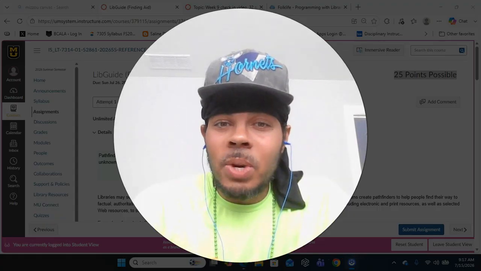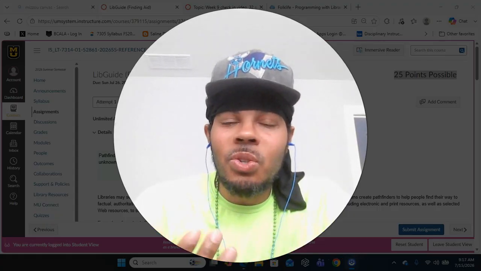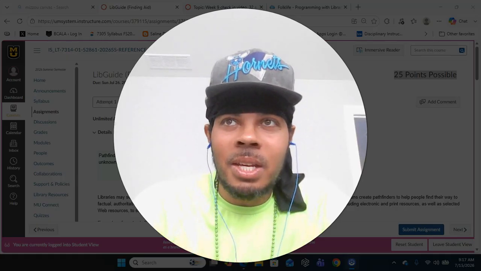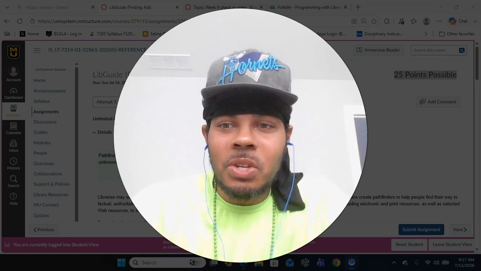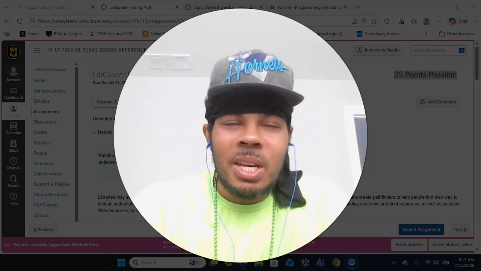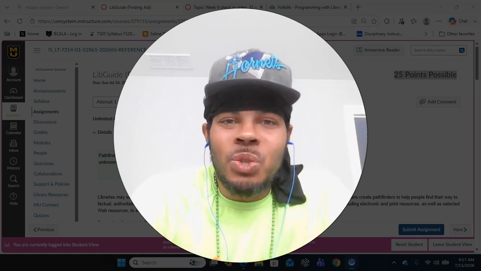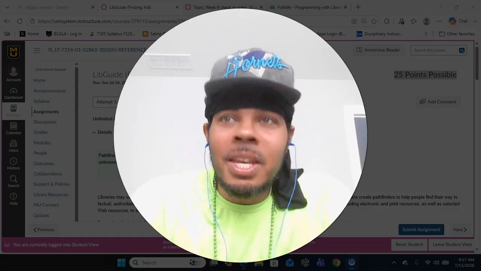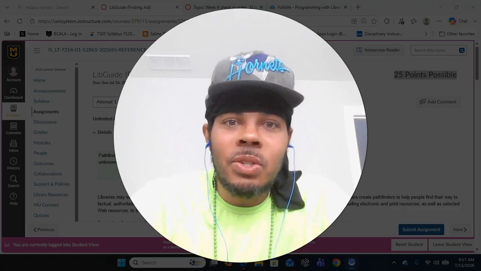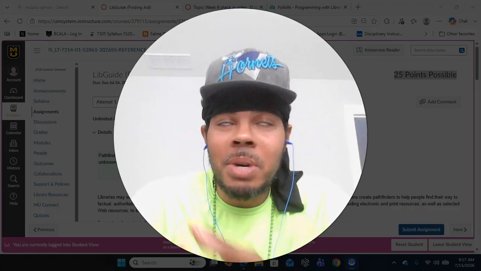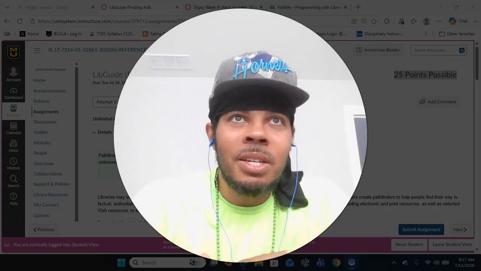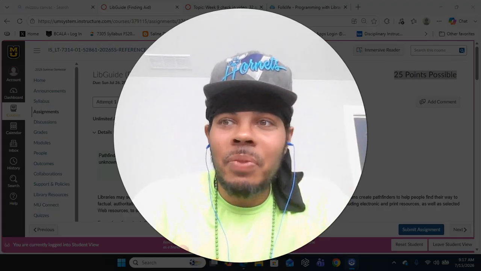The next little bullet point that I have for you is to please do not password protect your LibGuide until after you get a grade. This tends to happen every semester. I have students who password protect it for some reason, even before they've been assigned a grade, and then that really slows down my grading. Especially in the summer months, we don't want to slow down my grading. So go ahead and don't password protect it.